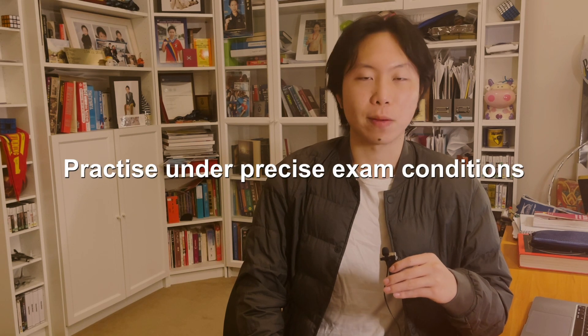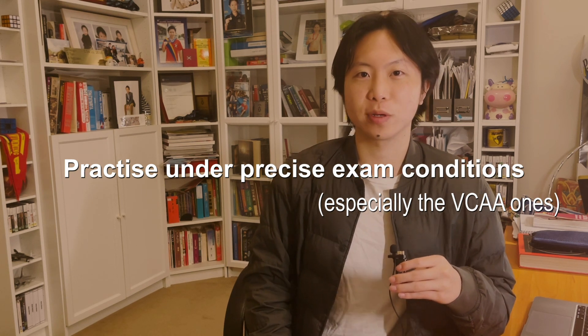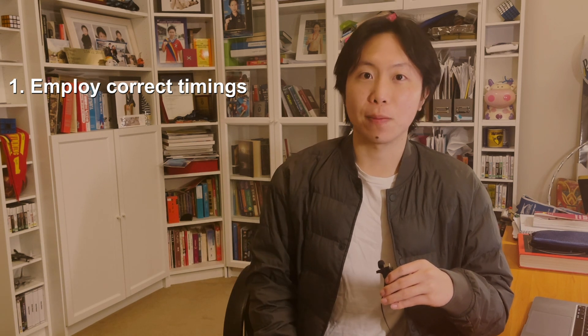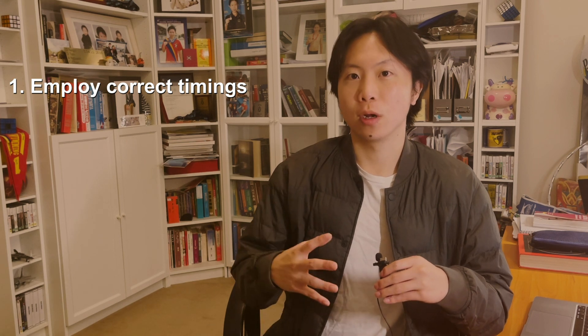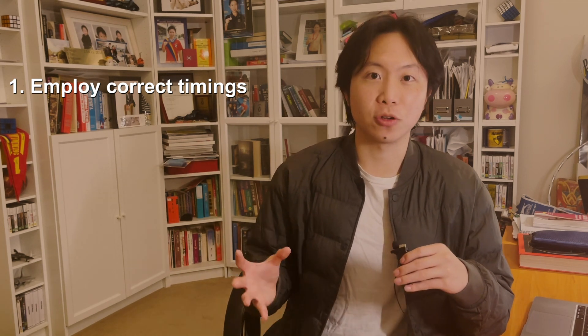With practice exams, I highly recommend you sit them under precise exam conditions. I didn't do it for every single exam — not for some like Kilbaha or some others because I felt they were a bit absurd and it's tiring to do an exam all in one sitting — but all the VCAA exams I did, I sat under proper exam conditions, and some companies like NEAP or AMHeffenden as well. Proper exam conditions means having correct timings. My specialist tutor really instilled a sense of timing in me: a minute per mark. I made sure to stick with that using my watch, following it rigorously, and I'd done so many practices that I roughly knew where I had to be by the end of question three extended response or by the sixth multiple choice question.